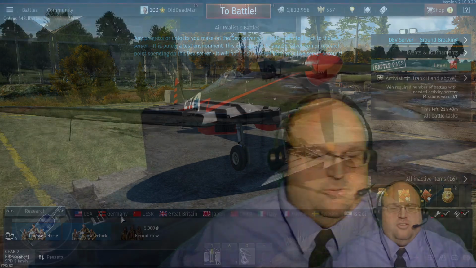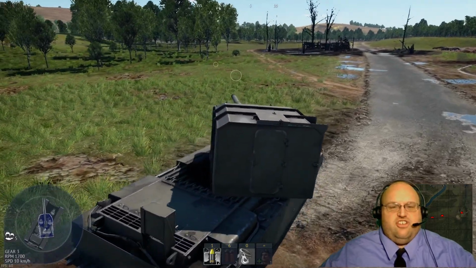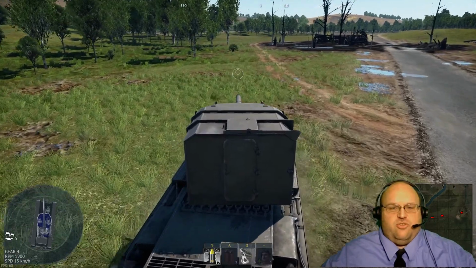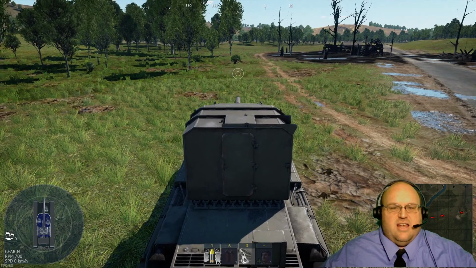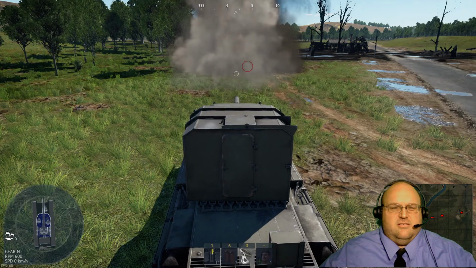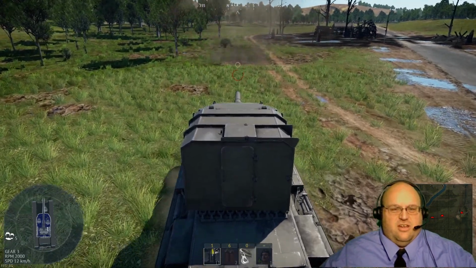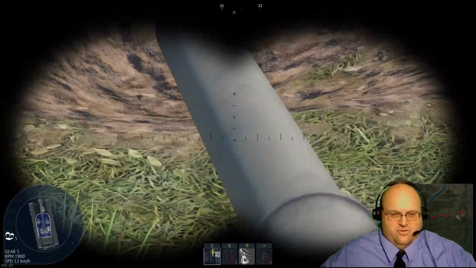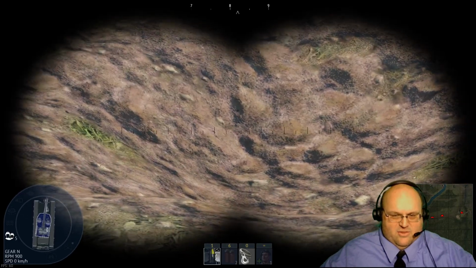Alright, first up, shells of 120 millimeters and larger for HE and AP now will cause terrain deformation when you shoot them. Now, I've picked a spot right here that does not have anything on it. You can see there's a little bit of grass. And the enormous pest shell has left a divot in the ground right there.